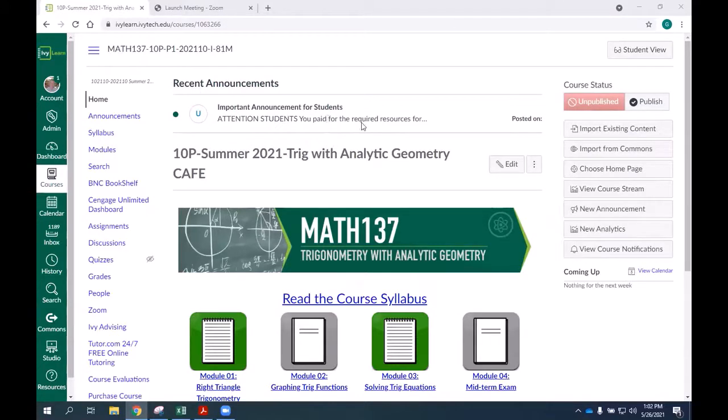So anyway, we have two issues here. We have all the problems really contained in MyMathLab, and then we have, of course, the class and then IvyLearn. So the first thing I'm going to do is I have to go into MyMathLab and create the class in MyMathLab, or really we're going to copy it. The class has already been created. We just have to sort of copy it and set it up. So nowadays we go over here on the left, you see this BNC bookshelf. So I'm going to choose it.